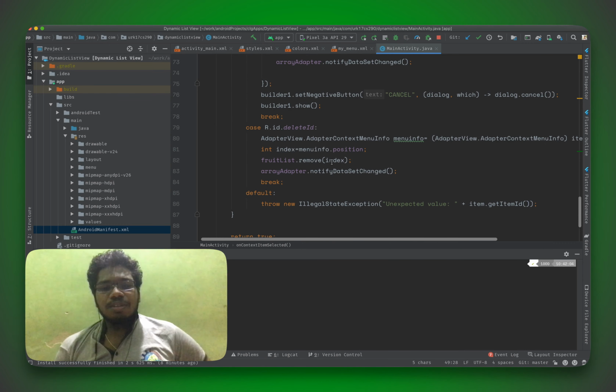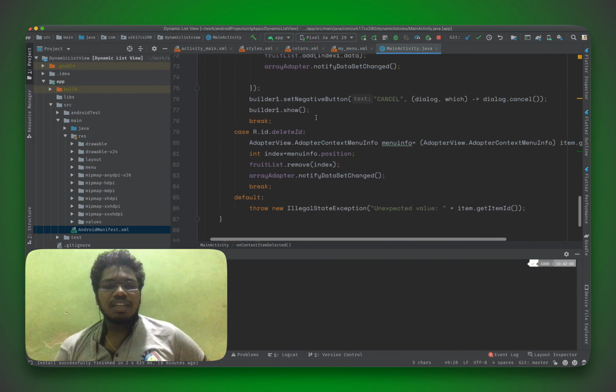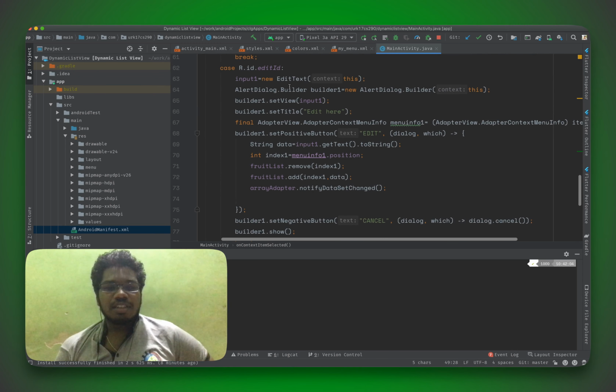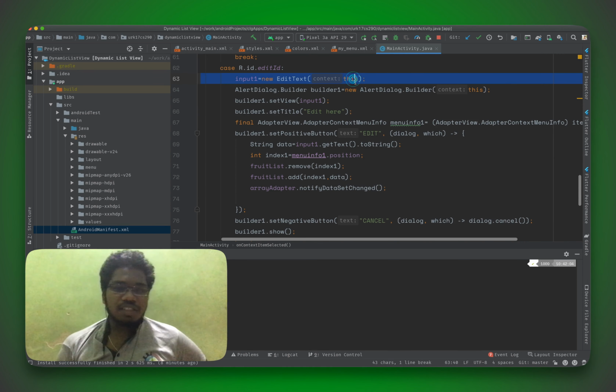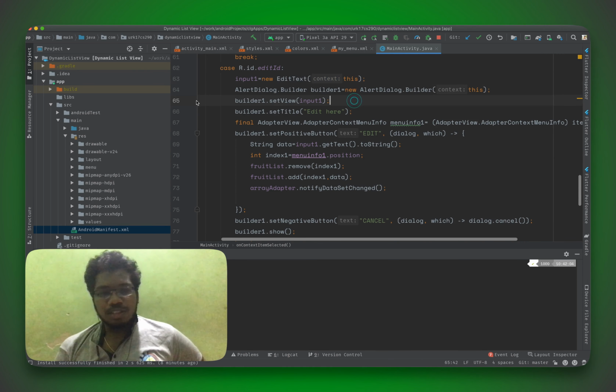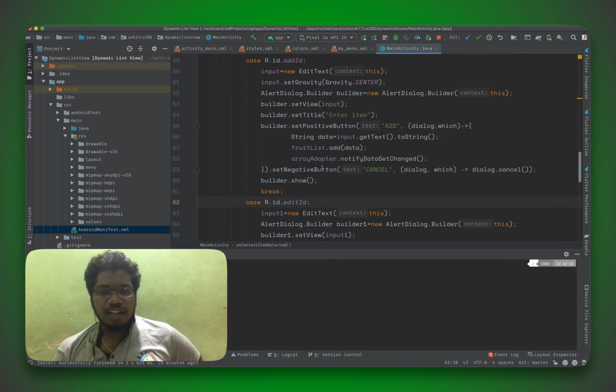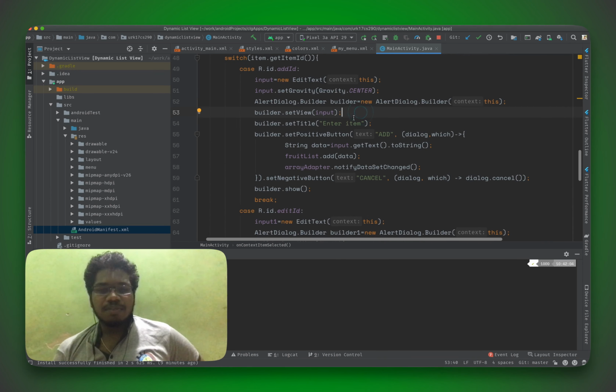After doing that, in each case, in the add ID I'm creating this EditText input, and I'm going to put this input into an alert dialog, and inside the alert dialog I'm getting the value for the new input. If the user tries to add, I set the same thing, but here I will say add.